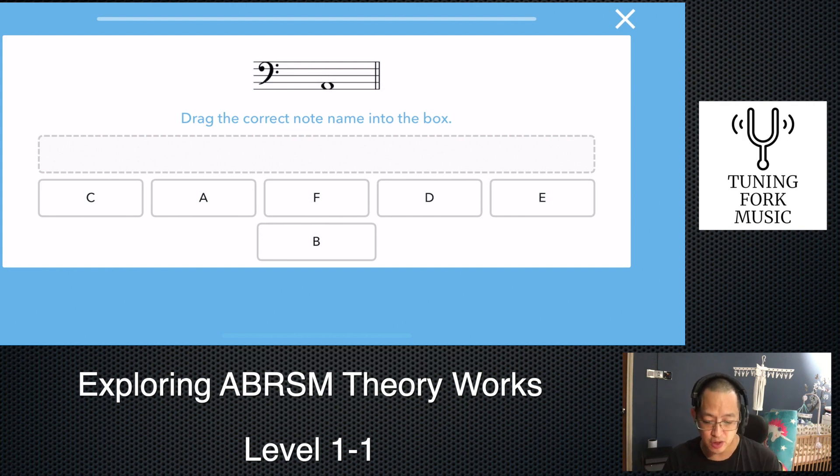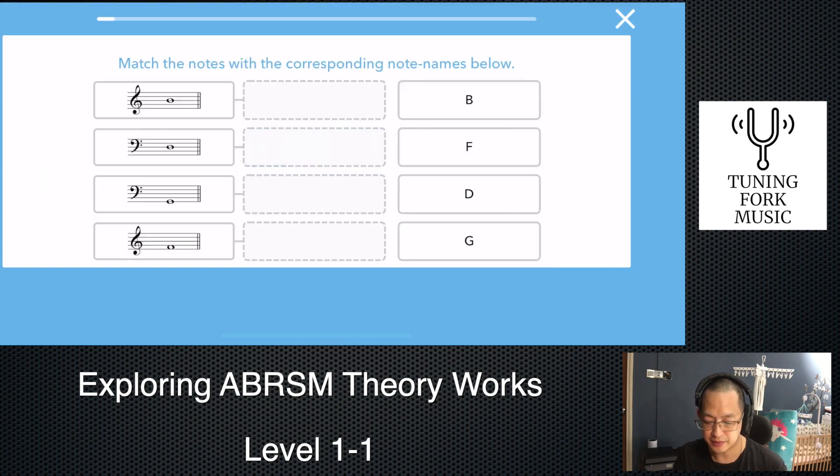We see that it is on the first line. All cows eat grass. We see A. So, we're going to pick an A there. We have to drag it and check. This is a nice thing. And it actually mirrors a lot of what happens in the theory exam papers. Where you're going to be matching things and drawing lines. So, here we just have to put it in order.